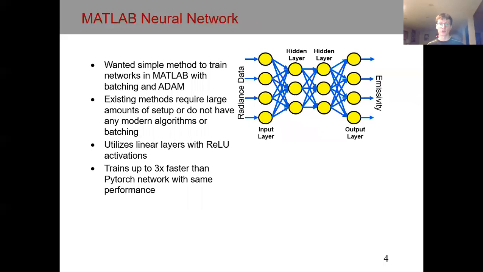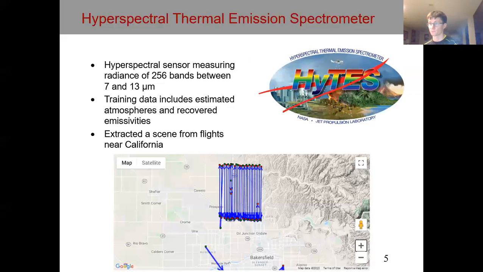In PyTorch, you have to write a fair amount of code to get it running. In MATLAB, the shallow neural network programs don't have batch training or any sort of modern training algorithms that I might like to use. And with this, I was able to write code that performs just as well as code I wrote in PyTorch, and it's also much faster due to the simpler nature of the code. Because it doesn't have to account for different types of neurons or convolutional neural networks or any sort of complex architectures, it's able to propagate much, much faster than a PyTorch network might be able to.